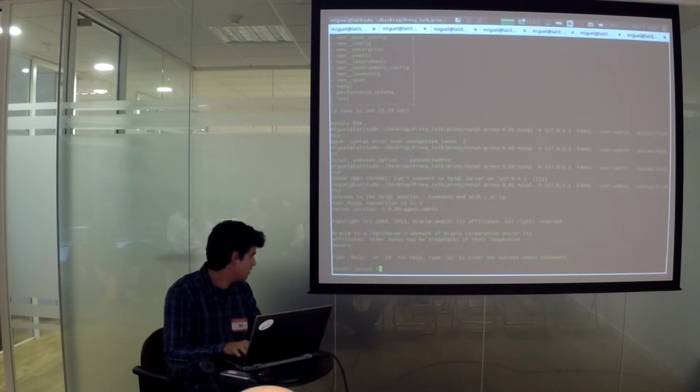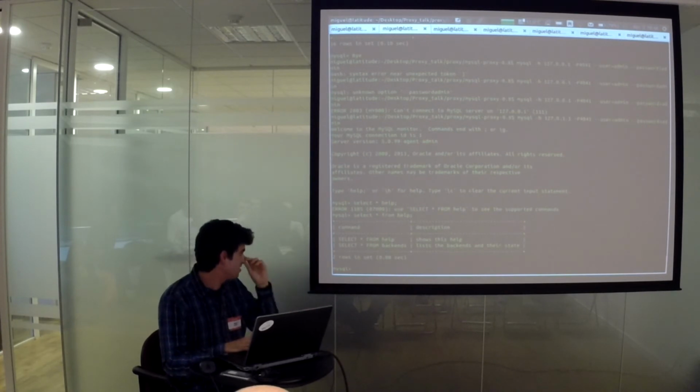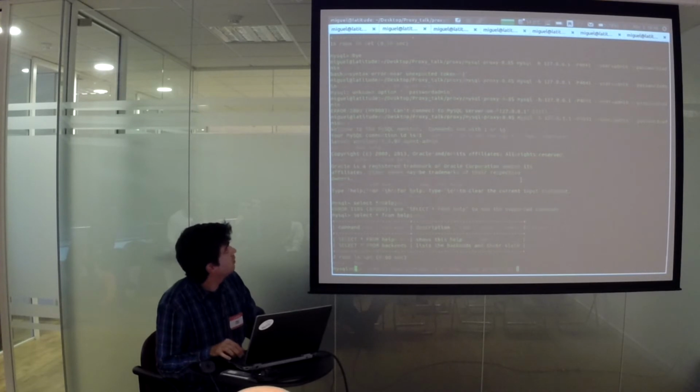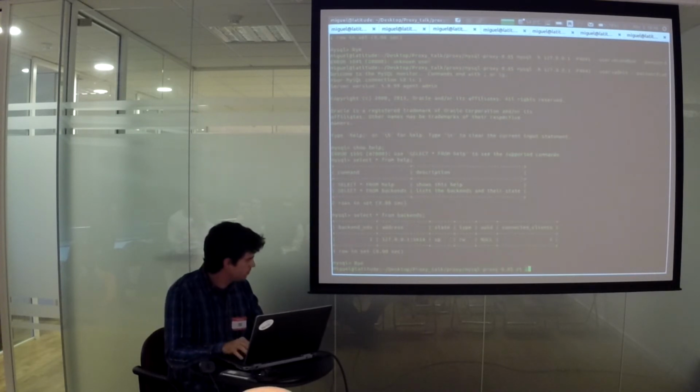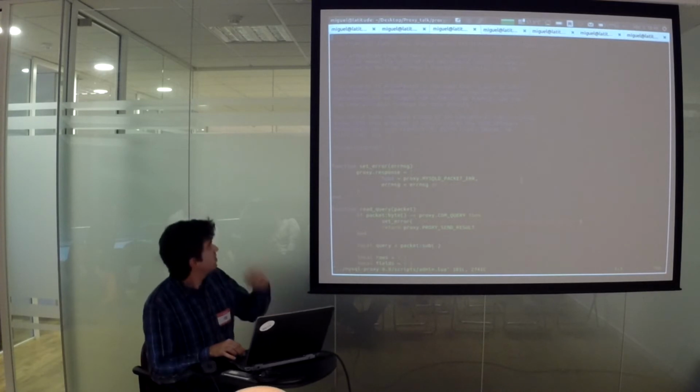This is the admin interface. We only have this at the moment. Pretty simple. I can show you the code. Can you see? It's kind of dark.